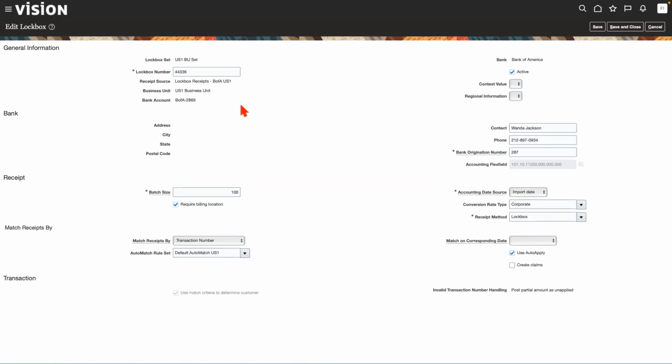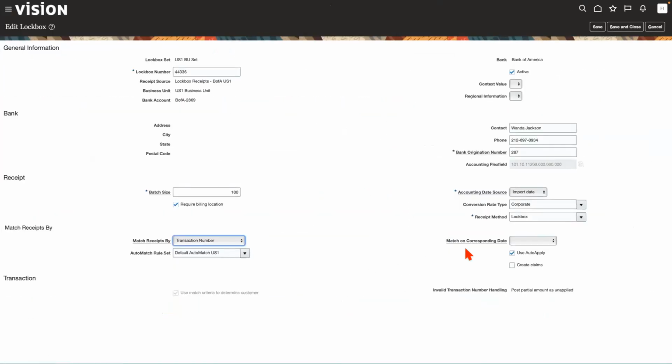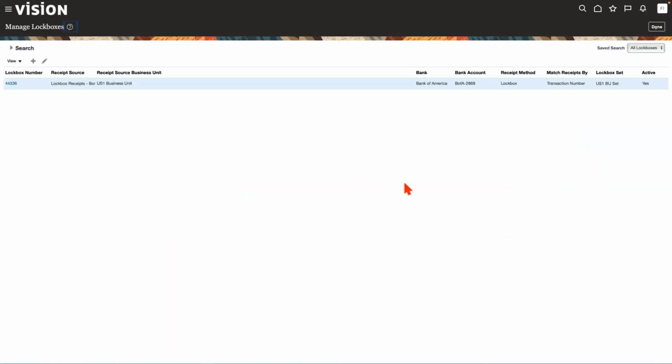So here you're specifying the bank, you're specifying the batch size, match receipts by, which is your default way in which you want to match your receipts, and then your auto match rule set. So you use these values to determine again how to match within Lockbox as an override, and whether you want to use auto apply. Now, but the main part of this is the transmission.